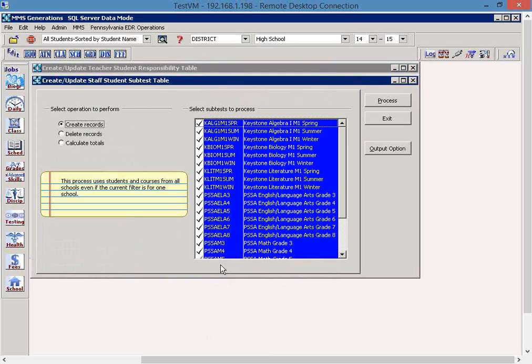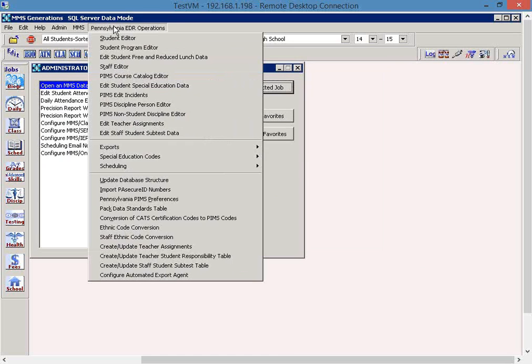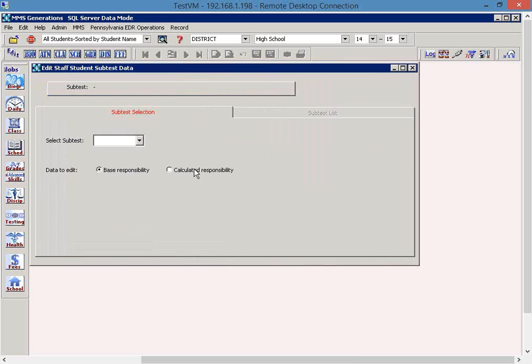Once you have completed all the prior steps, you can calculate totals for your subtest, after which you can review the edit staff student subtest data and the calculated responsibility, make any final adjustments, and then you're ready for your export.